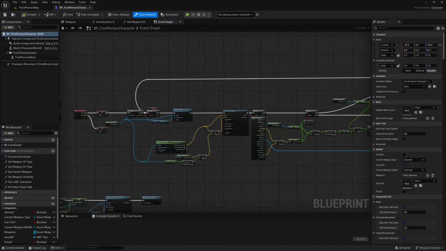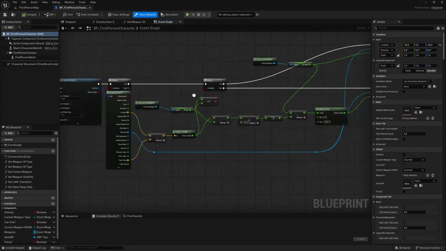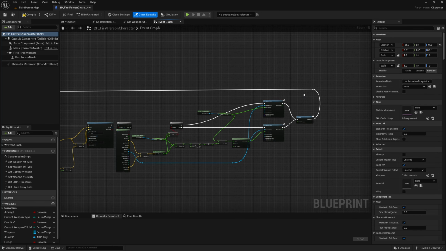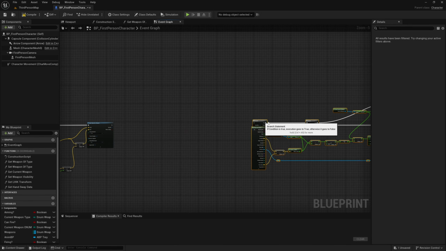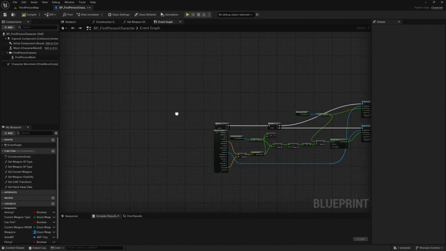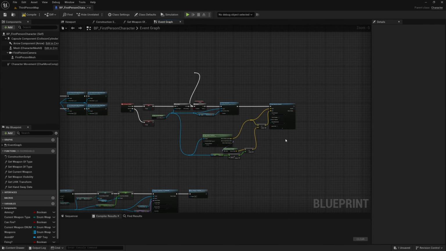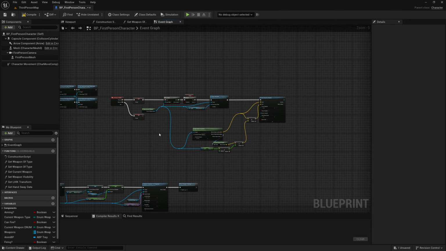Now I'm going to find my firing logic here, and as I said in the intro, I'm not going to be applying damage on this one, so I am going to disconnect these nodes here and delete this line and move this damage fall off, apply damage stuff out to the side like so. Now you can go ahead and try and apply damage to enemies with your ricocheted bullets, but this system is already pretty complex as is, so I just want to keep it to the ricochet logic for today's tutorial.